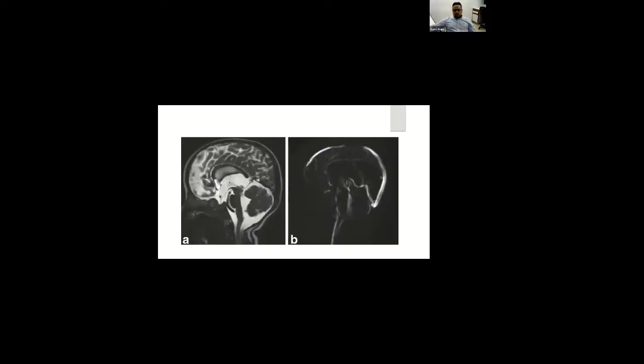This is an MRI of a 16-month-old boy with communicating hydrocephalus, which is showing hyperdynamic flow. You can see the flow void at the level of the aqueduct of Sylvius. And in the phase contrast images, you can see the prominence of the CSF flow through the aqueduct of Sylvius.